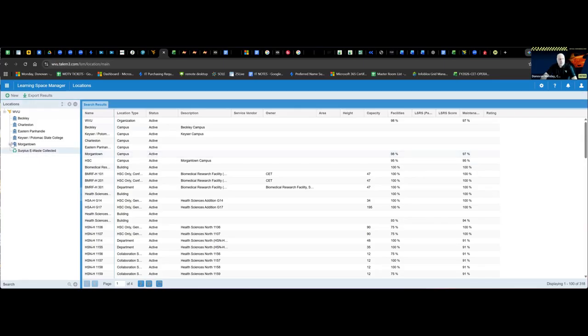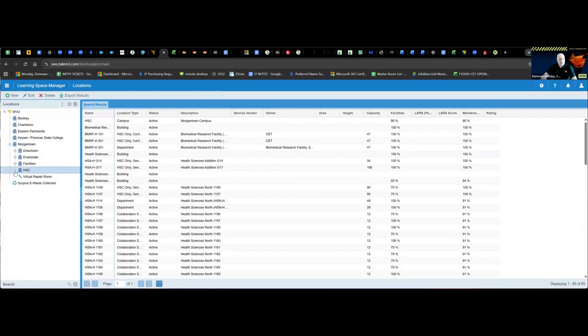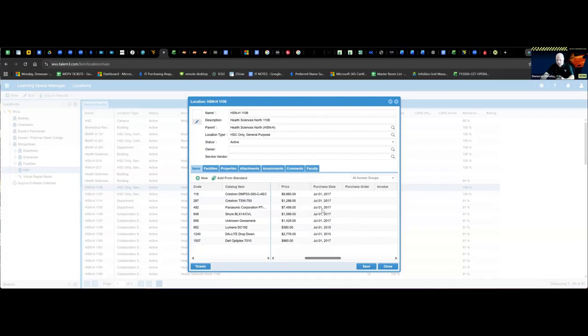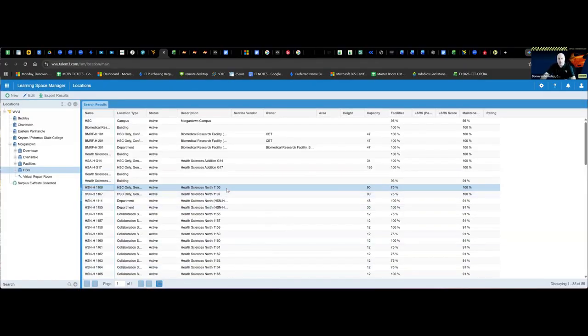Going into this, if I go into what was my old campus, I can open up any room, see what the components that we needed to track are in there, what those prices were and when they were installed, which was the big piece for us. And then we said, okay, so we know that, we have old gear. Great. How do we go forward and try to make that worthwhile?